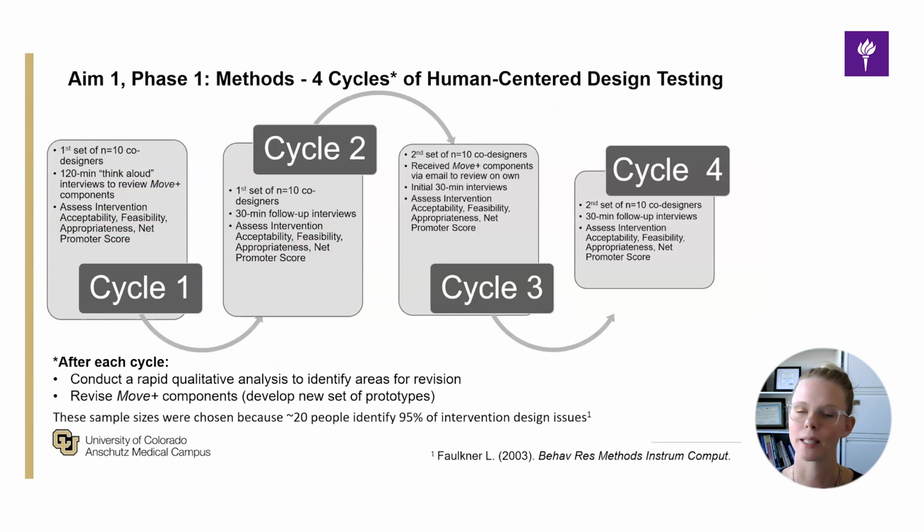So when I did the human-centered design testing in the first year of the grant, we had 4 cycles total. And the first cycle involved 10 co-designers, and we did 120-minute think aloud sessions. And we got great data and feedback from our co-designers, and they had lots of suggested changes in our language and our imagery and the actual content itself. And we made improvements after each cycle prior to the next one. And we came back to that same set of co-designers and said, okay, here's how we integrated your feedback. Now, what do you think? What additional changes can we make?